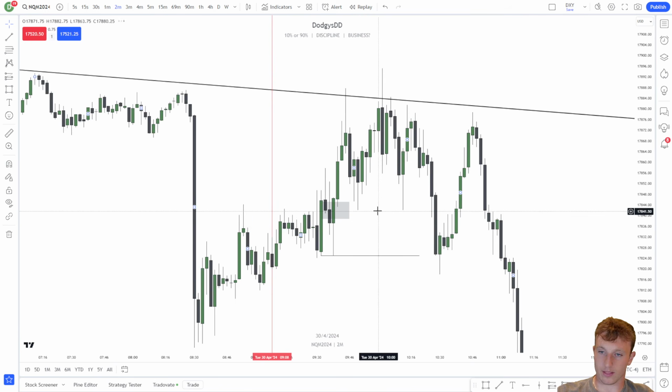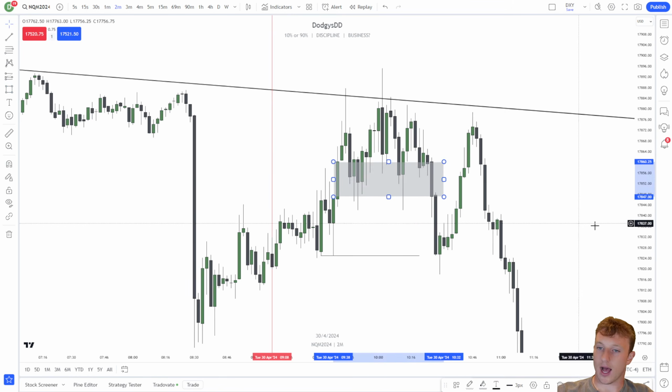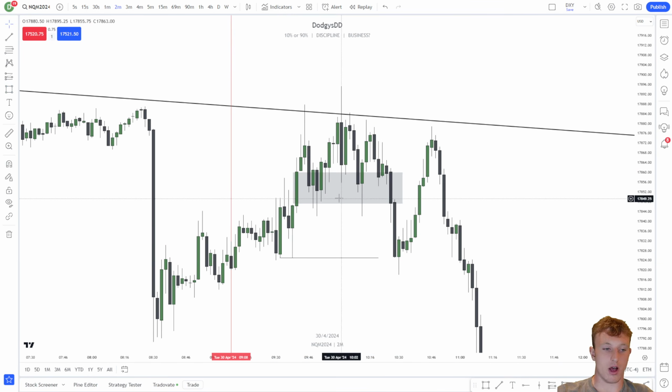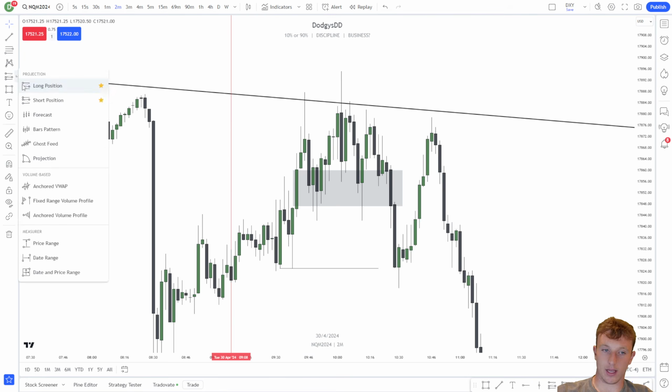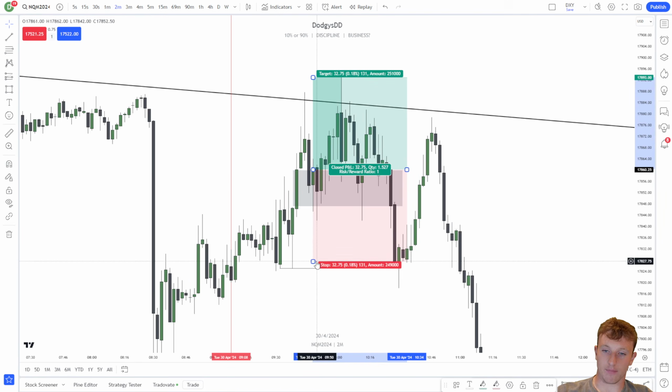I went to the 2-minute, and I see a bullish fair value gap in the 2-minute. Now, as you guys know, do not long fair value gaps blind. I just will not long a fair value gap. It has to be an inverse for me, personally. So I did not long this, but it did work at least to the internal high.